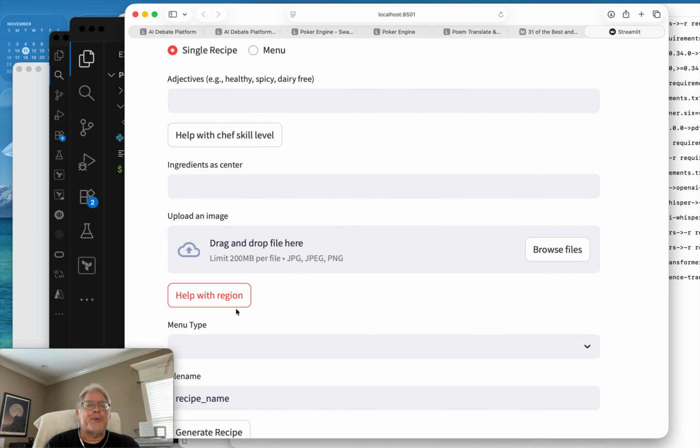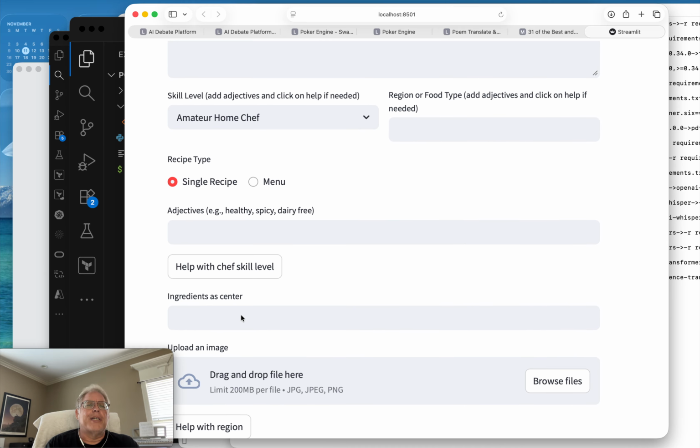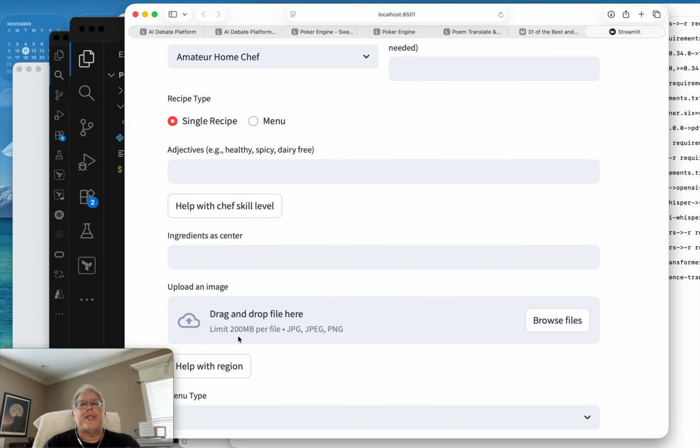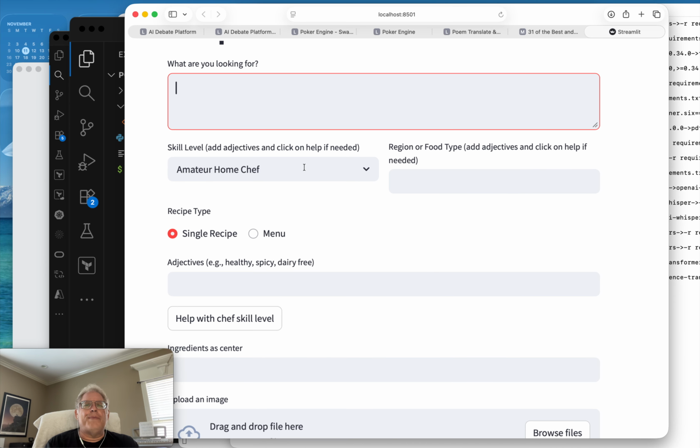And then I did the same thing here, because I don't know what kind of region I want to pick, as I'm not really familiar with a lot of different world cuisines. So that takes into account a lot more things, and it gives a lot of detail about regions. And then you could paste in here.